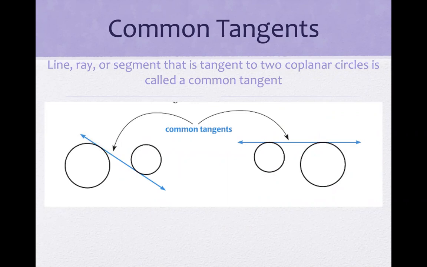Okay, so here is where we talk about common tangents, okay? This is where we're going to have 2 circles in some sort of variation, and we're going to try and draw a line, a ray, or a segment that hits each circle once, so that it is tangent to both circles at the same time. We call it a common tangent. So if you look here on the left, you've got 2 circles in a plane, and you've got a line tangent to both circles. They're sharing a tangent line. It's a common tangent. Okay, here on the right, here's another example of a common tangent.